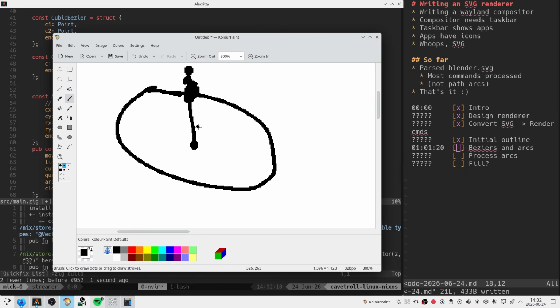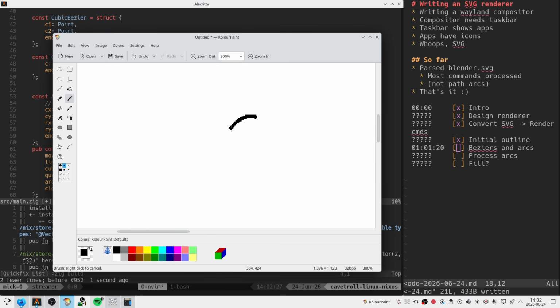Ew. Yeah, so there's some form of ray ellipse intersection, which is just way more complicated than ray circle intersection, right? Because if you're just doing a circle, what is it here?